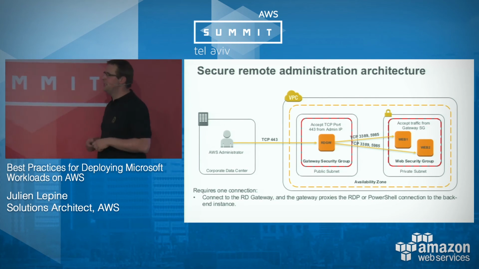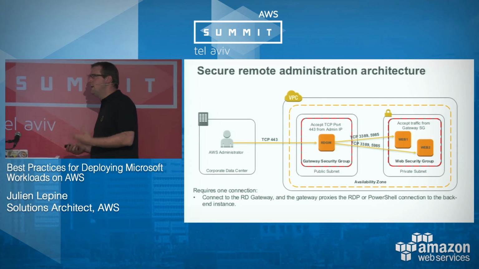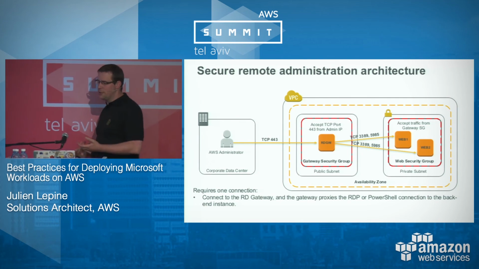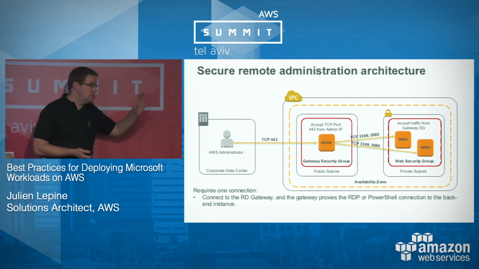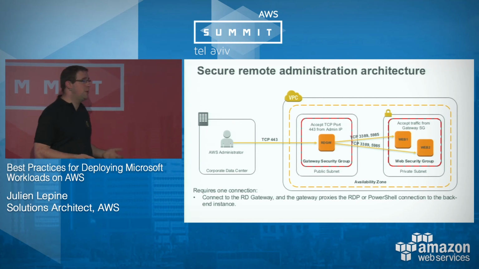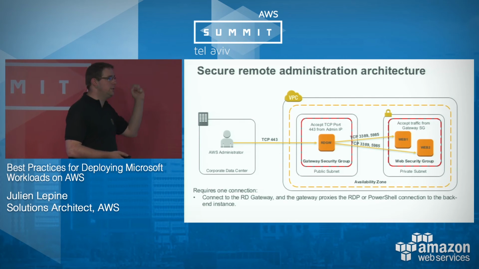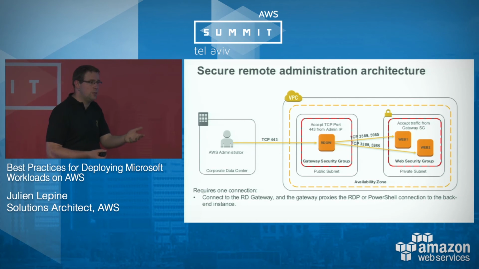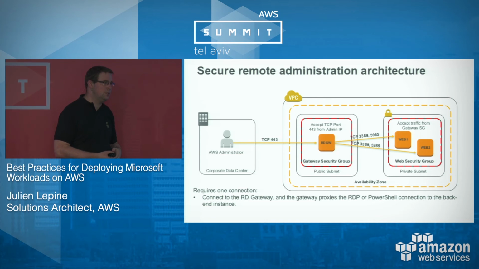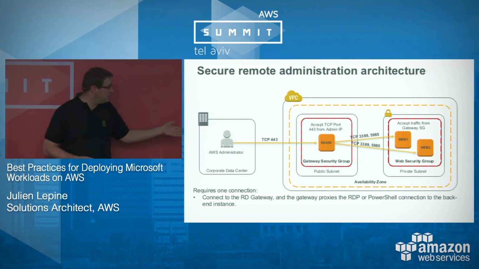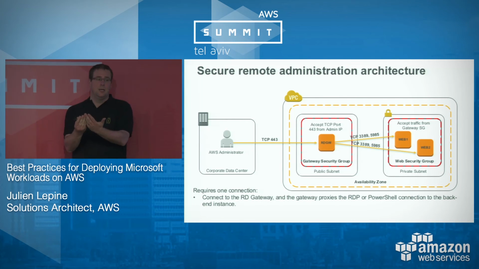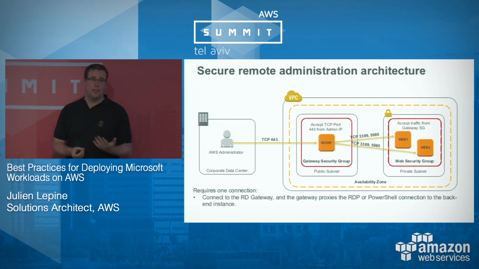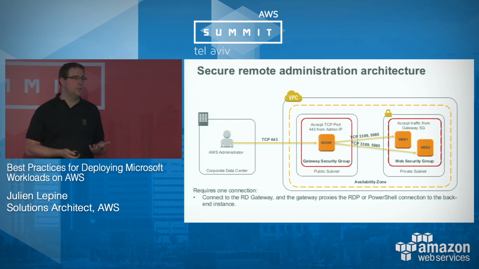But once you've created that, you can also extend it and say, instead of going to the machine and clicking directly on it, I would want to do the same things with PowerShell. Using the same kind of setup, you can have a PowerShell gateway. So you're going to connect to a machine, and instead of connecting through RDP, you're going to issue PowerShell commands directly to your machines. So what we can have now is an AWS administrator from the data center that is going to connect and act on the machines directly with PowerShell over a secure connection.